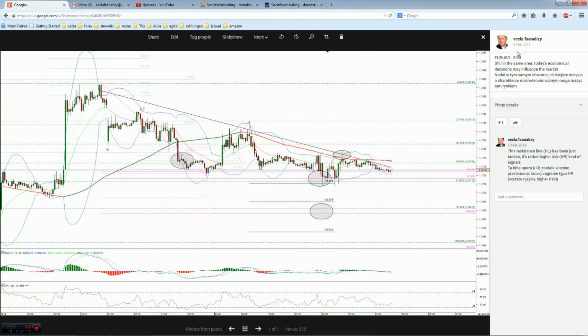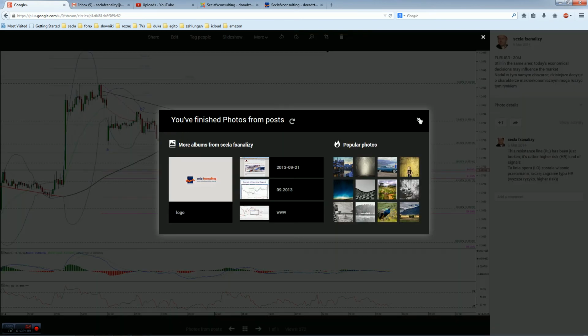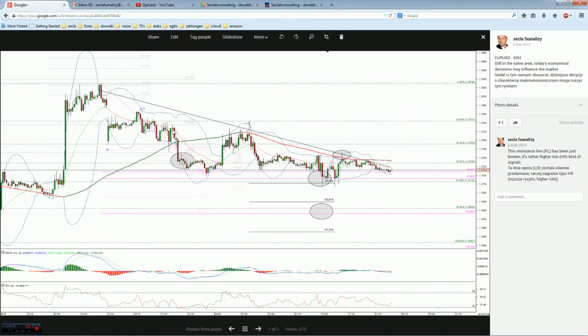So it was on the 6th of March, but I've shown something already here around this level. Okay, so I had a nice resistance line. This is the one point. Another point, I was waiting for the market. Okay, I was not rushing myself and the others, of course. And this is quite important because in this area, for example, this formation here may look like engulfing and may look like a strong reversal pattern.